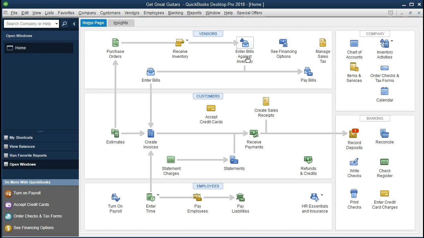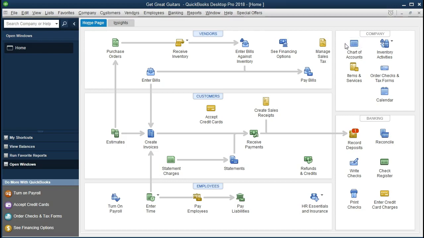Although there are other places to get to the vendors, customers, and employees icons, I tend to use the home page for these because they have a nice flow chart here, and that helps me. But for these, I don't often go just in terms of a flow chart, that's why I tend to just jump to them using the drop downs rather than the home page. But the items here are important and relevant, and that's kind of why they're on the home page.